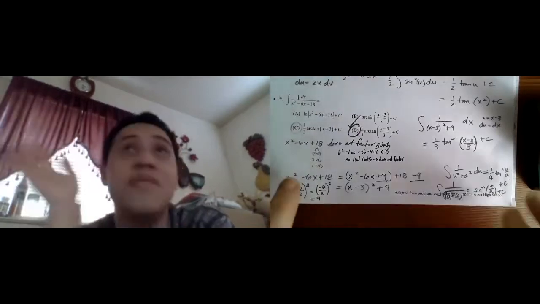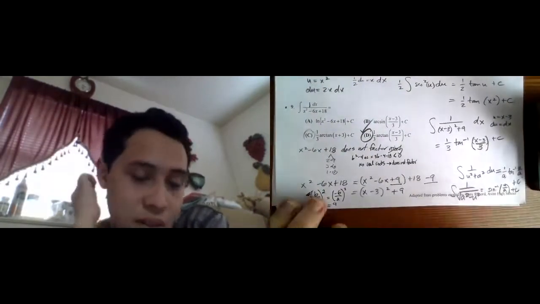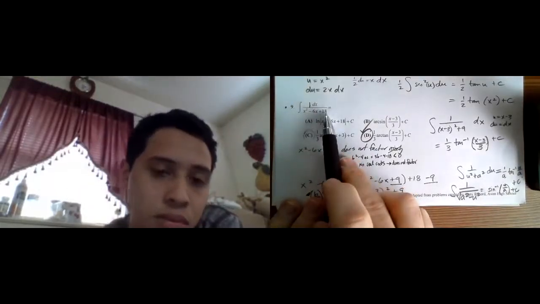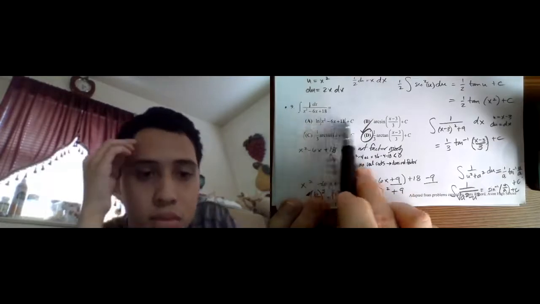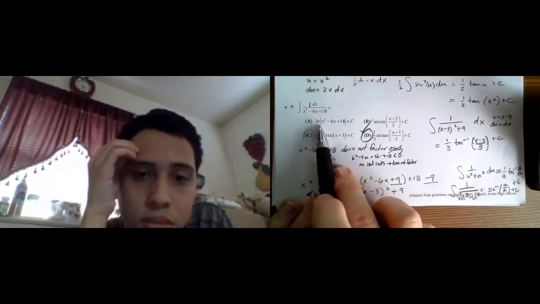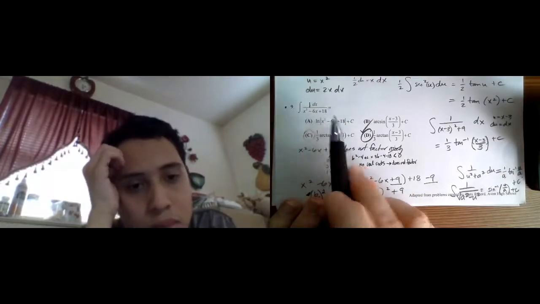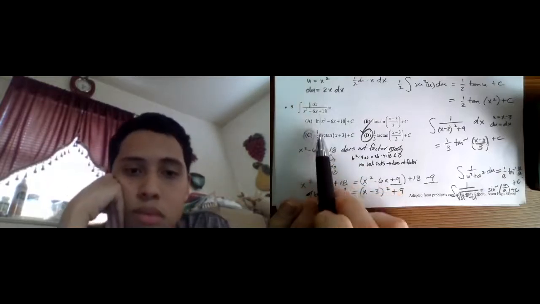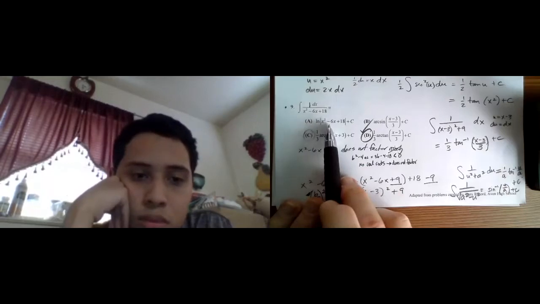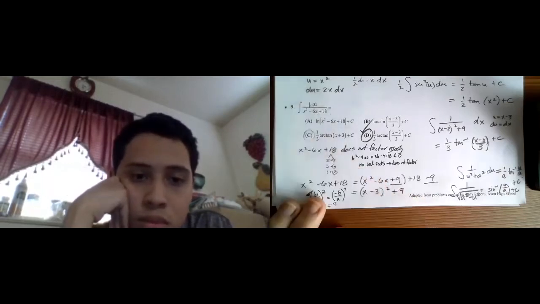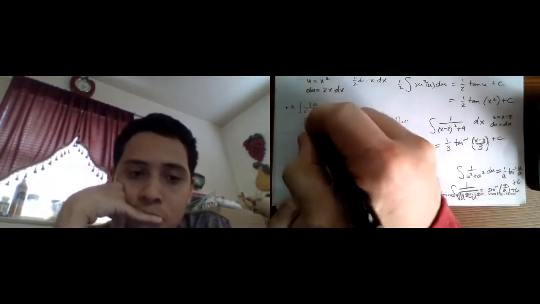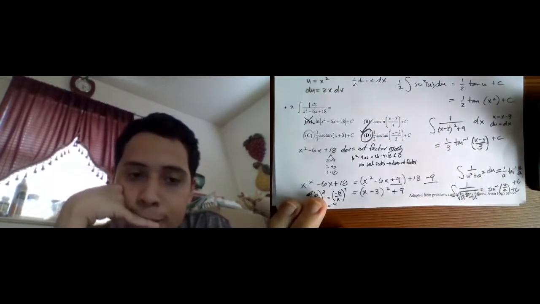So let's think about test taking strategies here. I've got the integral of a constant over a quadratic. That cannot be a natural log function, because in order for it to be anything involving the natural log of a quadratic, we would need a linear function here in the numerator. I can't get there without doing u substitution, and I don't have the du that I need in the integral. All right, so you can eliminate that one by recognizing there's no u substitution that's going to lead to that.